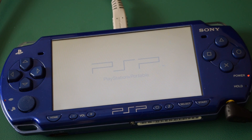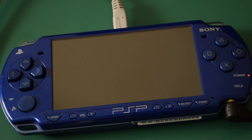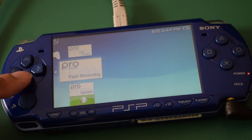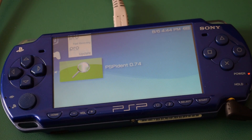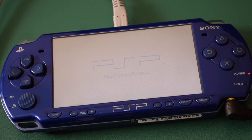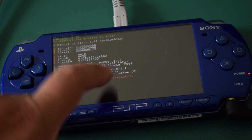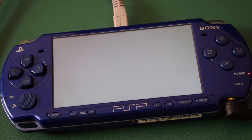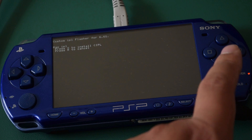You have to launch Fast Recovery before you're able to use the custom firmware functions again. I personally don't think that it's that much of a hassle, but if you have a PSP 1000, you can run CIPL Flasher to make the soft mod permanent. This also works with some 2000 models, but you'll have to check with this tool, PSP Ident. Just download it and extract it into the PSP game folder where all the other stuff is. If the motherboard model is not 88v3, then you can run the Flasher on it and it makes the hack permanent. Looks like mine is compatible.